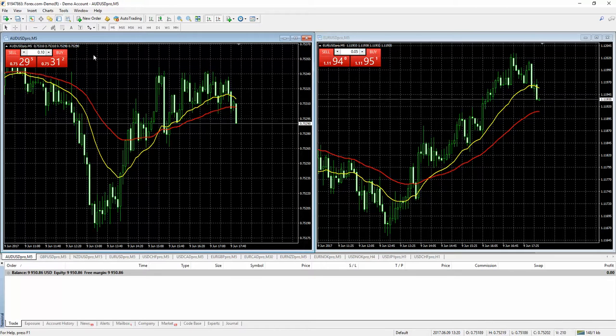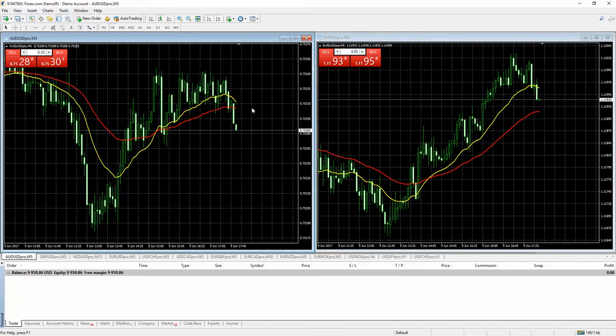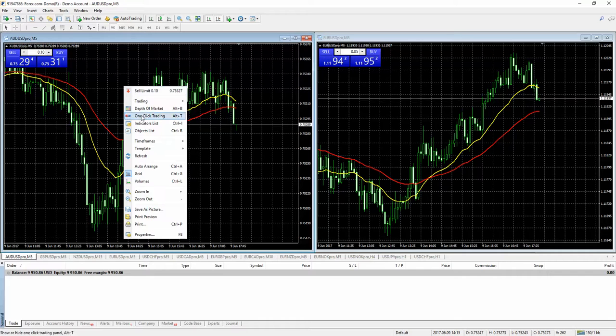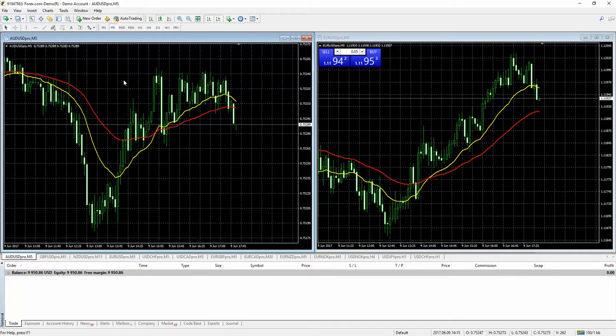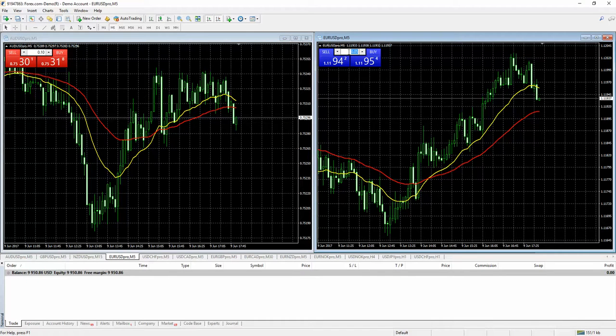So right here I have MT4 pulled up. I have the Aussie US dollar and I have the Euro US dollar. For guys that are advanced and they want things at the market, maybe it's a fast moving market, this is called the one-click trading at the top of your chart. And in order to get it, all you have to do is right click your chart and see where it says one-click trading. That's all you do, is just click that to take it on and off. You can actually set your lot sizes right here as well. I have a 10K lot size and I have a 5 on this one, but I'm going to go ahead and just set this one at 10.